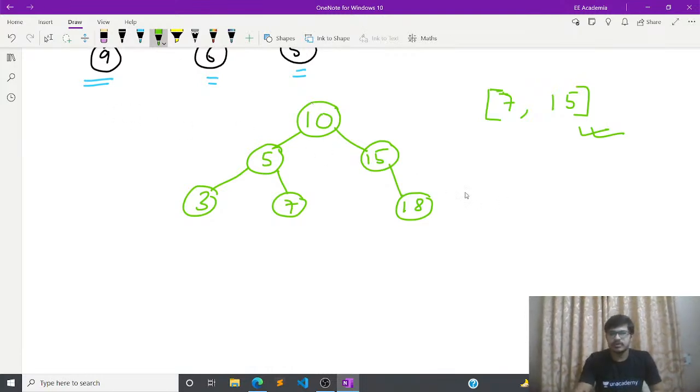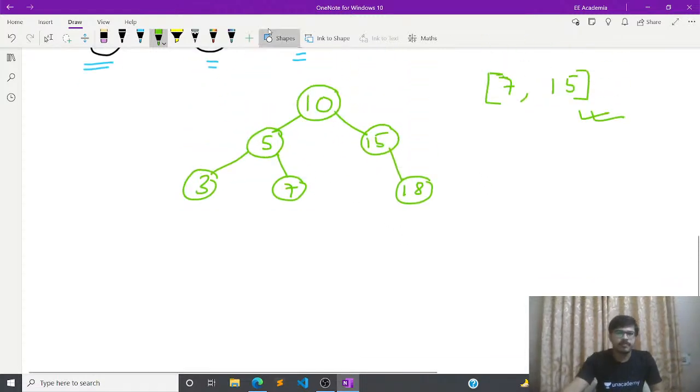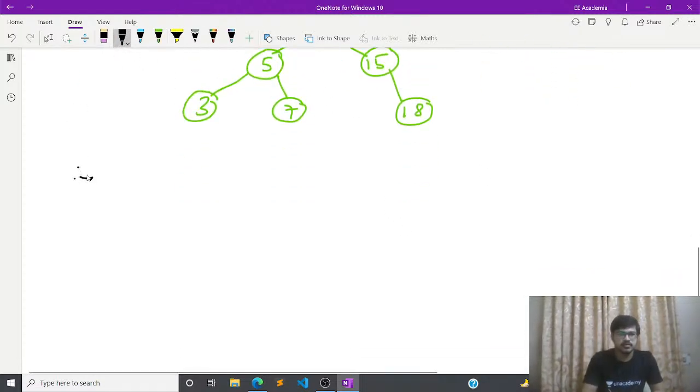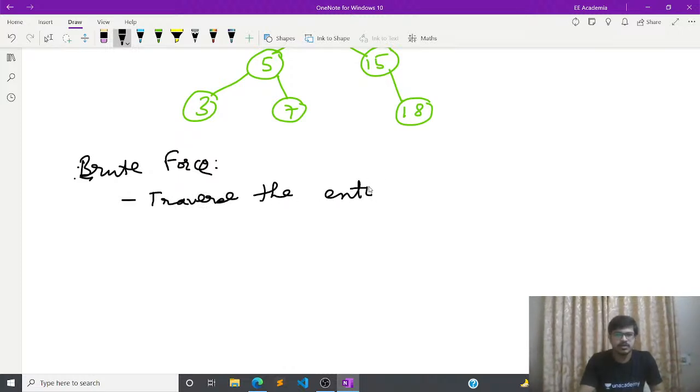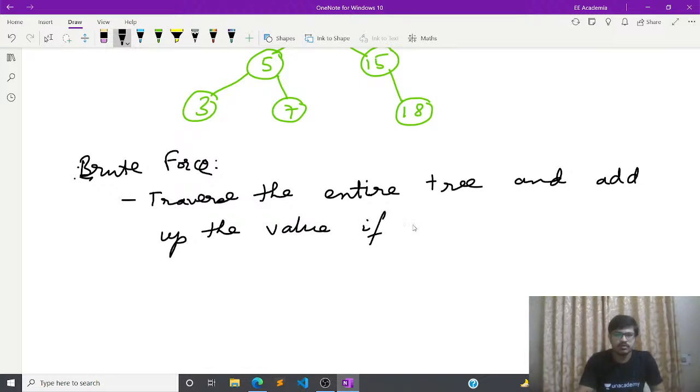So the brute force is: traverse the entire tree and add up the value if it falls in the range.